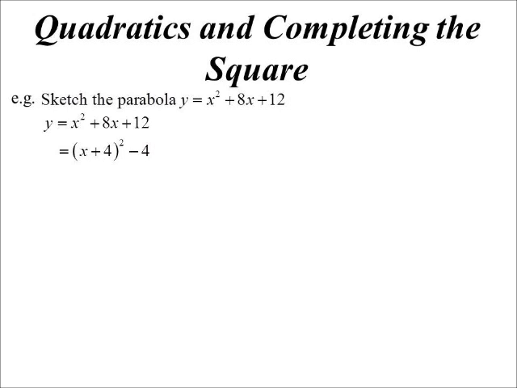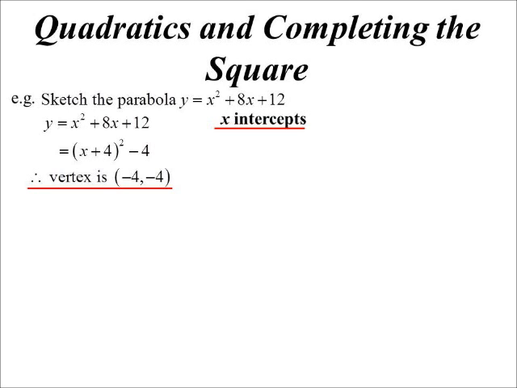But when it's written in this form, I can read it like we saw when we were moving curves to the left, up or down, because now it's grouped with the x plus 4, so that tells me we've shifted it to the left 4 units. And then we've also got this negative 4 at the end, which tells me I've shifted down 4 units. There's the vertex. So an alternative way of finding the vertex where I didn't have to use the axis of symmetry, in fact I didn't even have to find the axis of symmetry because I know it's going to be negative 4. So there it is, negative 4, negative 4.